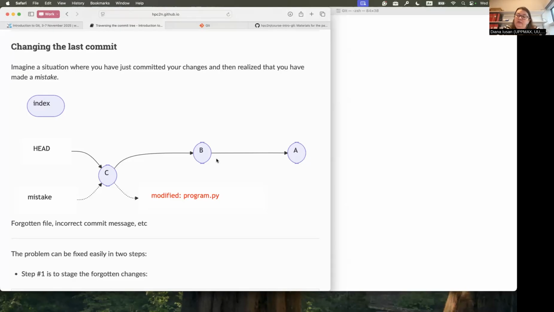So the reflog is actually local to your repository, but it does not get pushed to other copies of your repository, at least not by default, and not that I know. But it's always available on your local repository, and you can recover these commits that you have discarded.